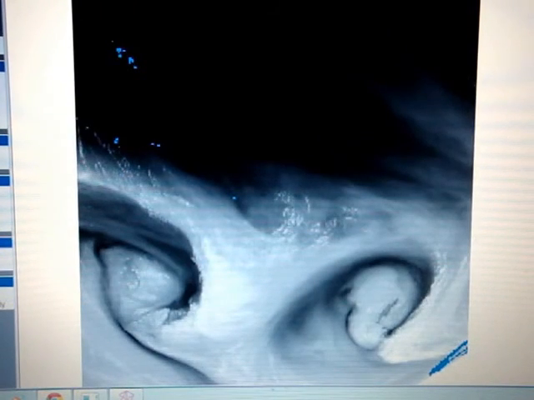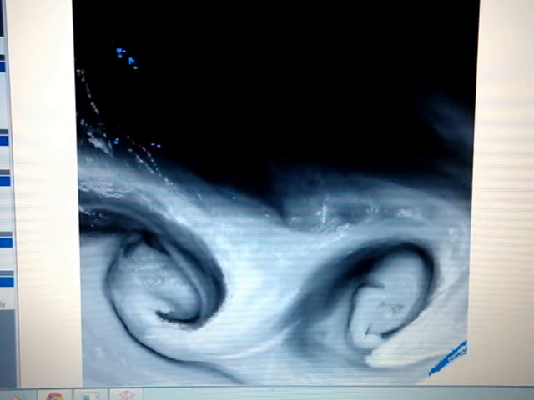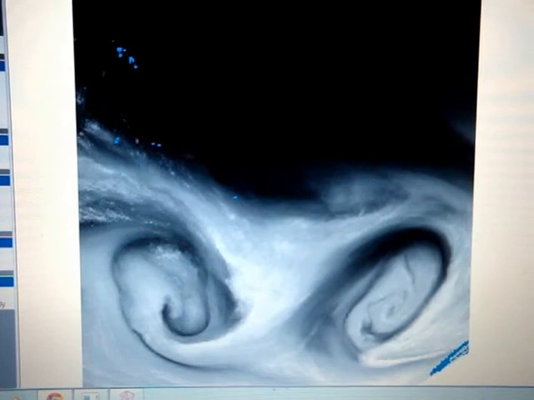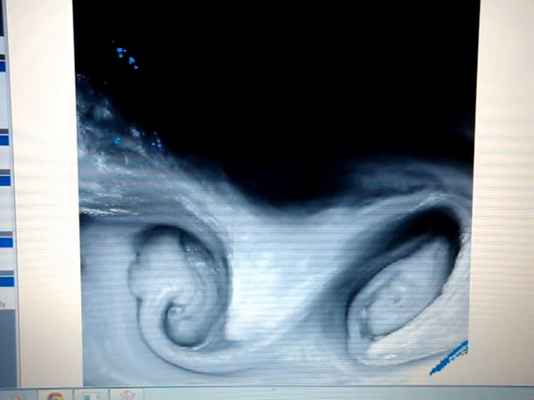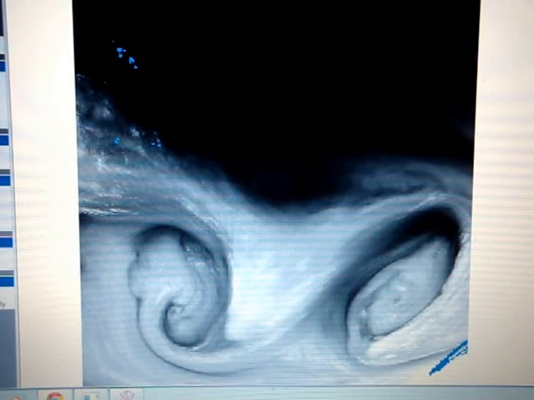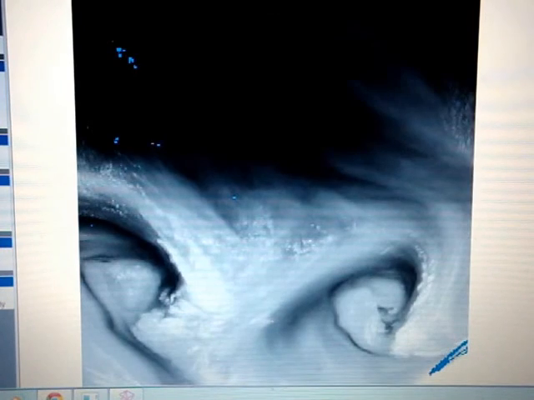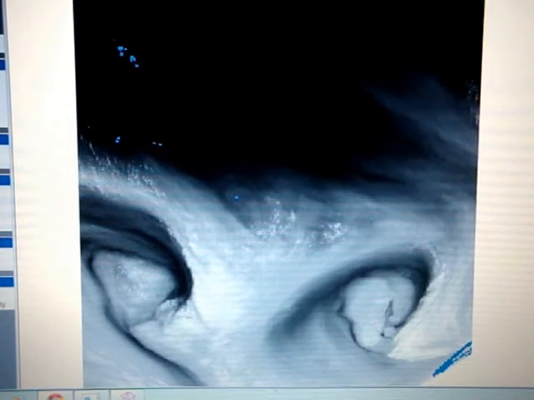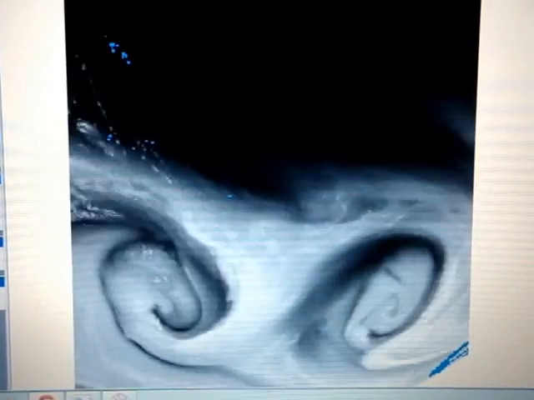This is a zoom of the water vapor image, southern hemisphere. Speed it up.